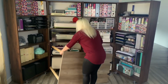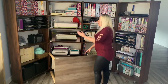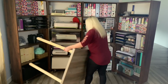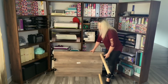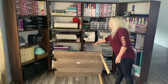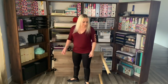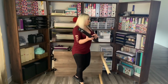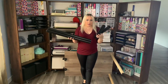So here is the table, and it's just regular tabletop legs and some hardware to put it together. And this is how it looks. So you will receive the tabletop, the hardware to secure it to the shelf, and the legs. You will receive different legs with this table. So these are the legs that it came with, and these are the legs that it came with.